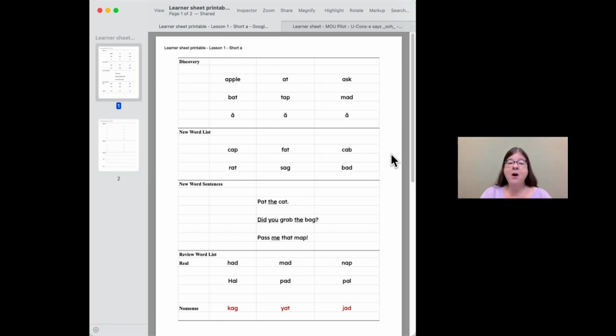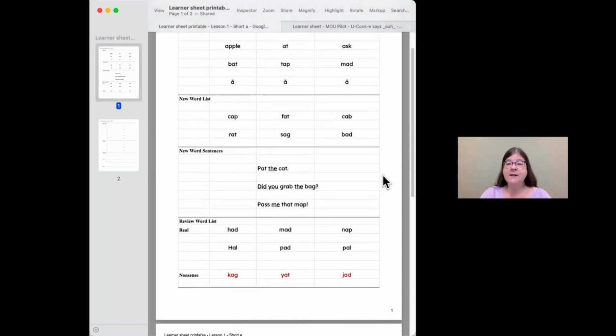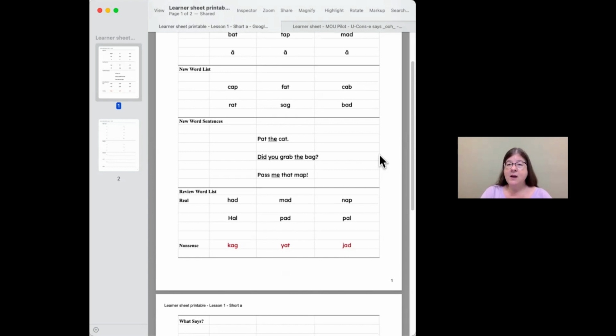The next part is the new word sentences. We have 2 or 3, just 3 here because they're short. This is one of the first lessons. There are words that are common, but are not necessarily decodable based on the skills that the learner already has. Those are underlined. So if the learner doesn't know those, that's okay. We just tell them.